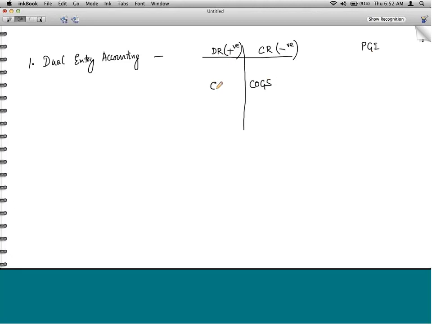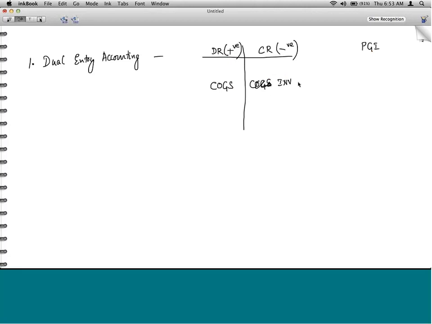I think cost of goods is debited and inventory is credited. Now what is credited and debited, even I don't know. Because what constitutes a credit, what constitutes a debit, there are three basic rules of accounting. What comes in, what goes out, credit the giver, debit the receiver.